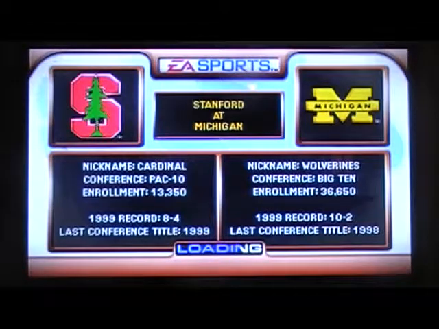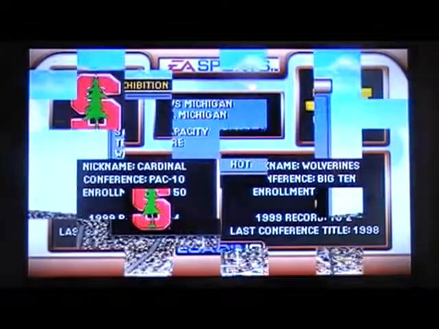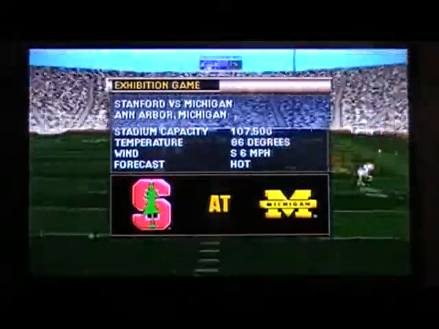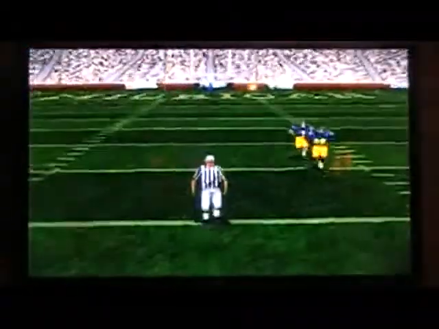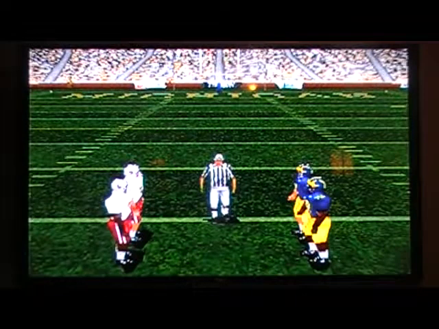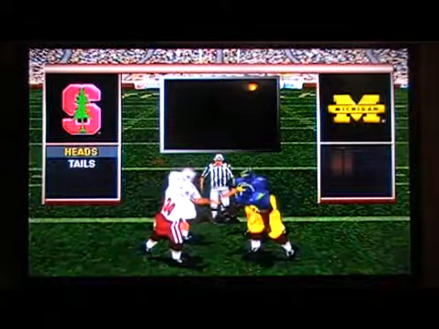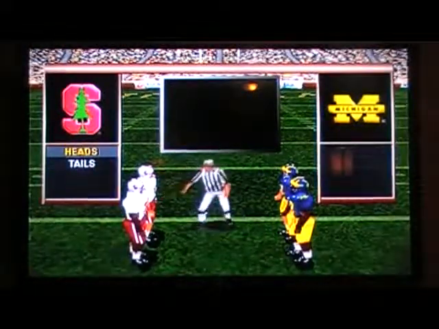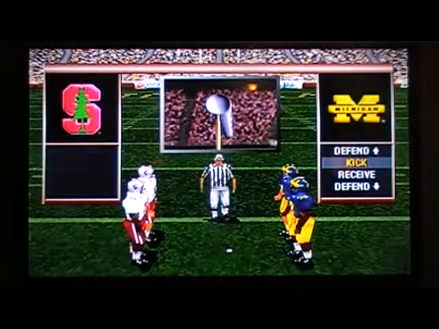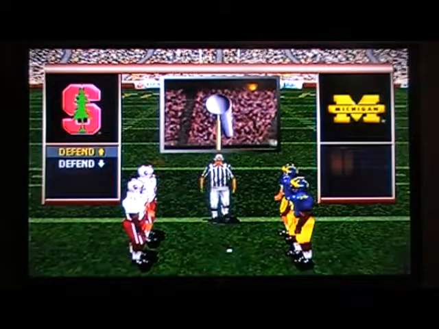Alright, so R2, you can go back to high passing symbol, so you can scramble. That's new. You can fake the pitch. Speed burst. Yeah, you can start to see that they were kind of starting to coast a tad on these features. I mean, there's only so much you can get out of the system. There really is.